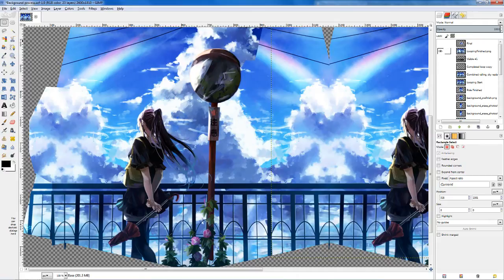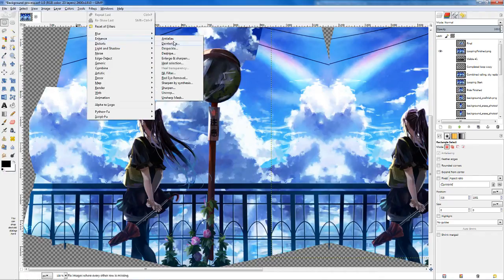And one of the things that I want to mention is what I was using to clean these up and remove like the seams was a heal tool, which is a plugin on GIMP. Photoshop has that as like the spot heal tool and the patch tool.